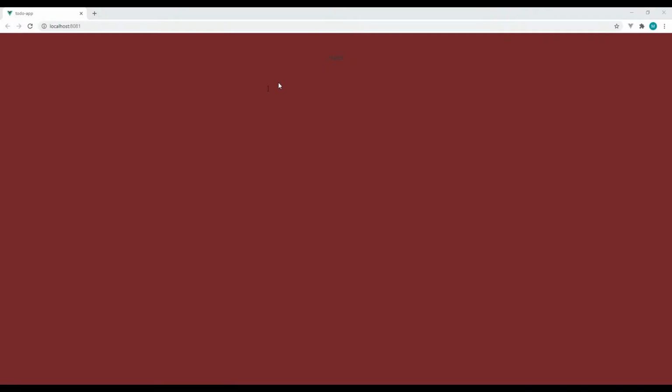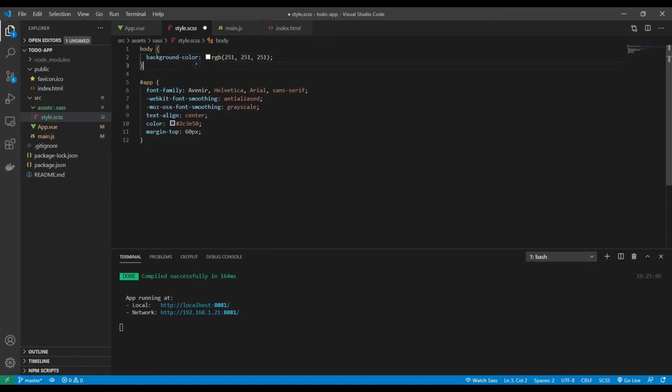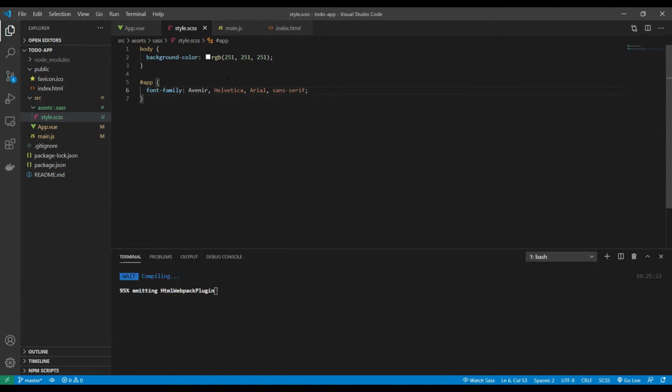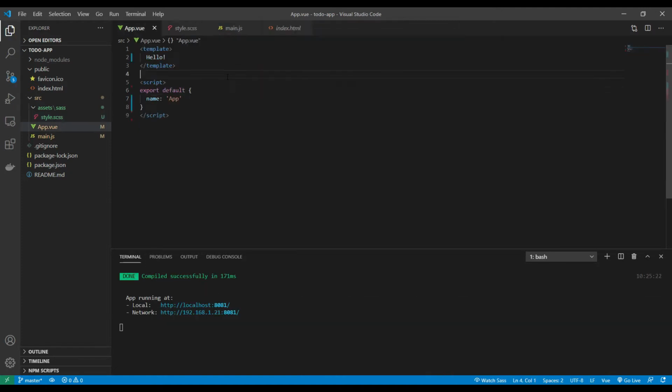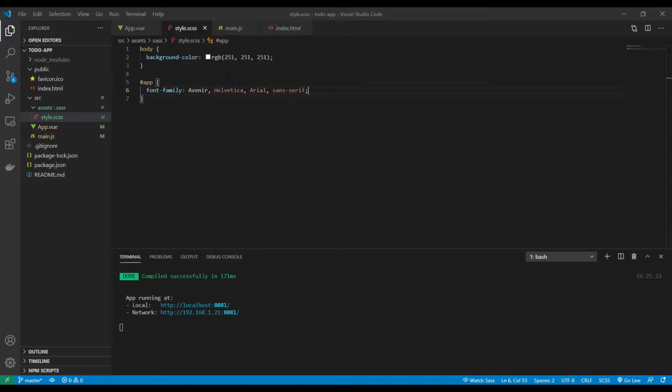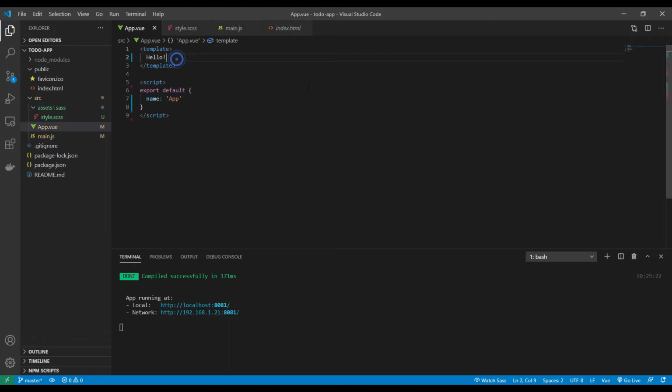Yeah, it works. So we want to leave it like that. And then the rest, actually, all those things, we don't need them. We'll leave only the font family. And then we'll go to our app.